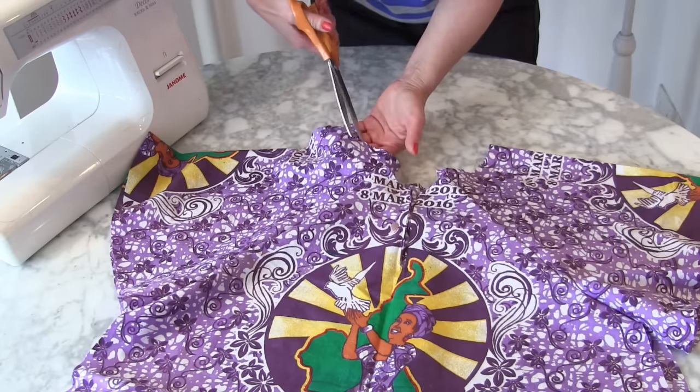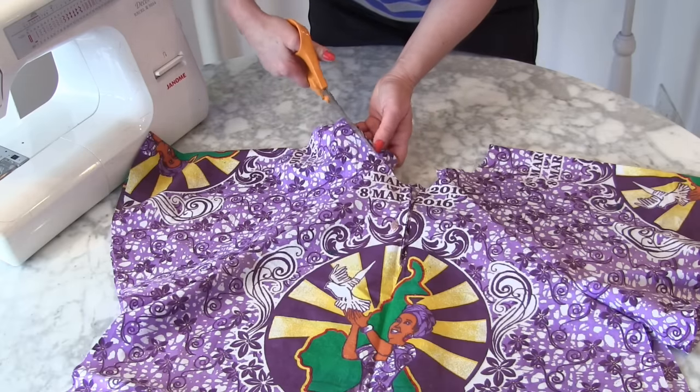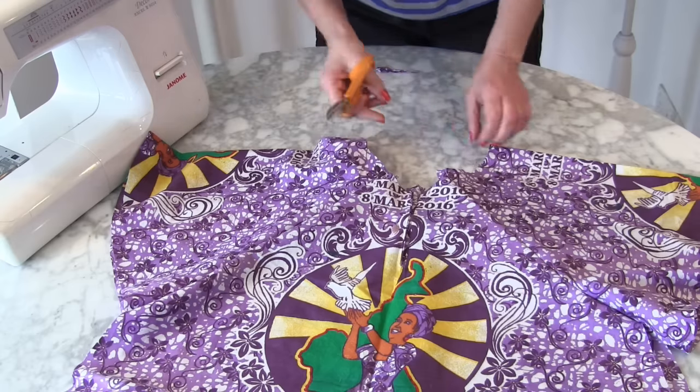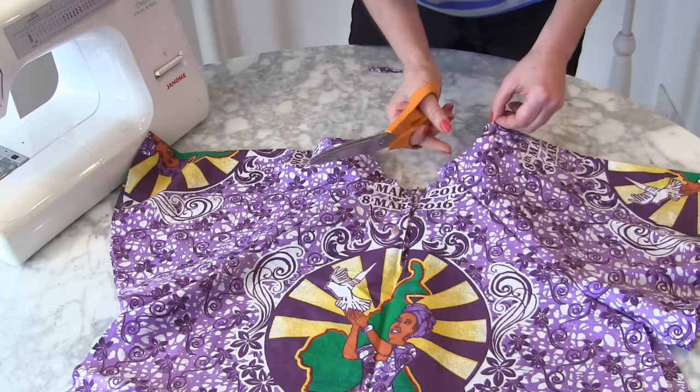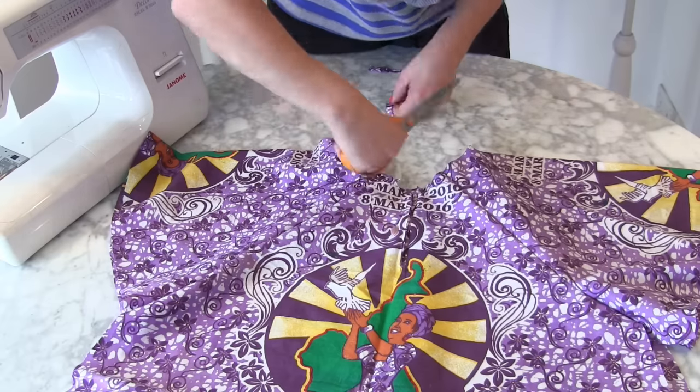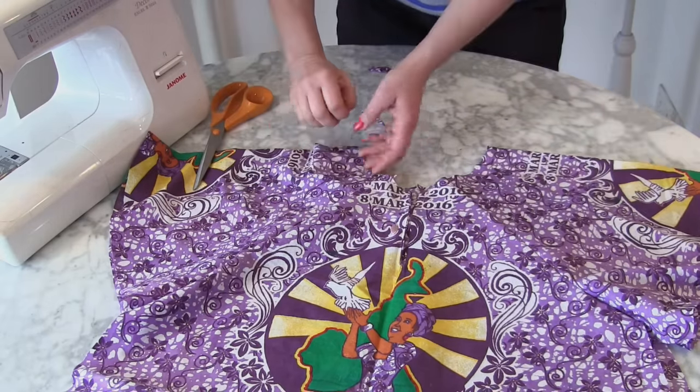But now is your time also for shaping that bit of sleeve there, because do you remember our front neck had been shaped, but not our sleeve, so now we can do that.